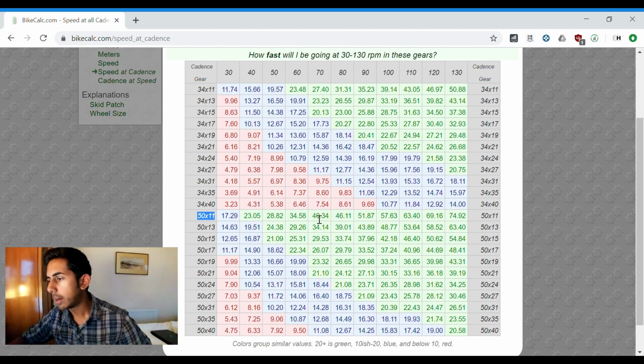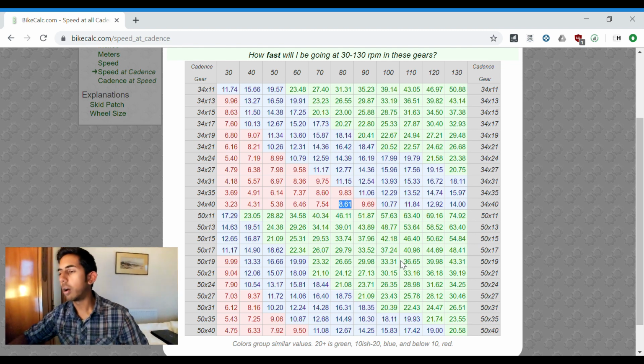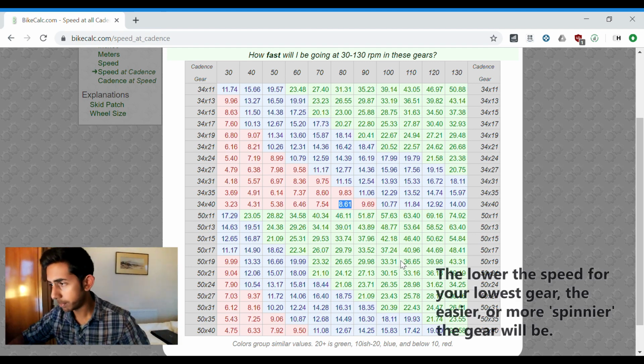At 80 cadence, you'll be doing 46 kilometers per hour. So that is in your biggest gear. And in your lowest gear, the 34-40, which is right above it, you'll be doing 8.6 kilometers per hour. So that gives you some idea of how usable this gearing is going to be for you.